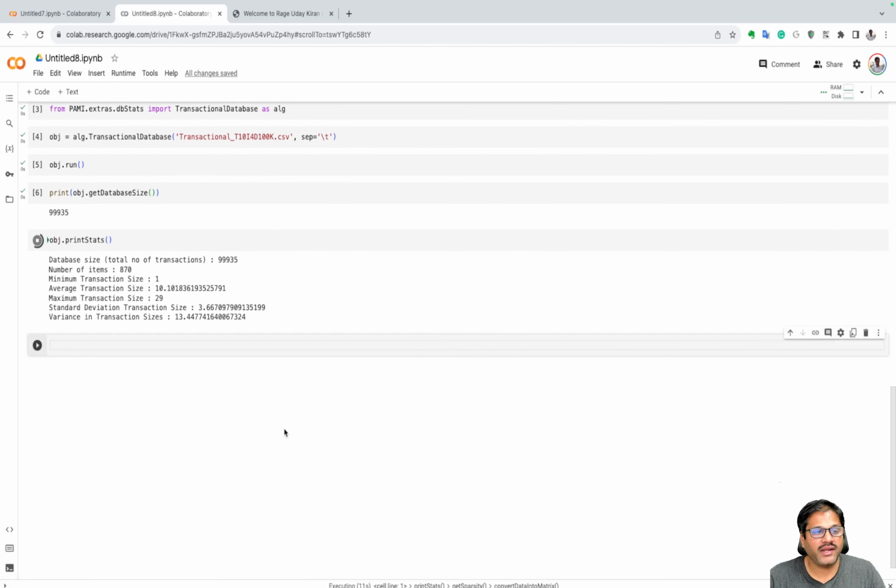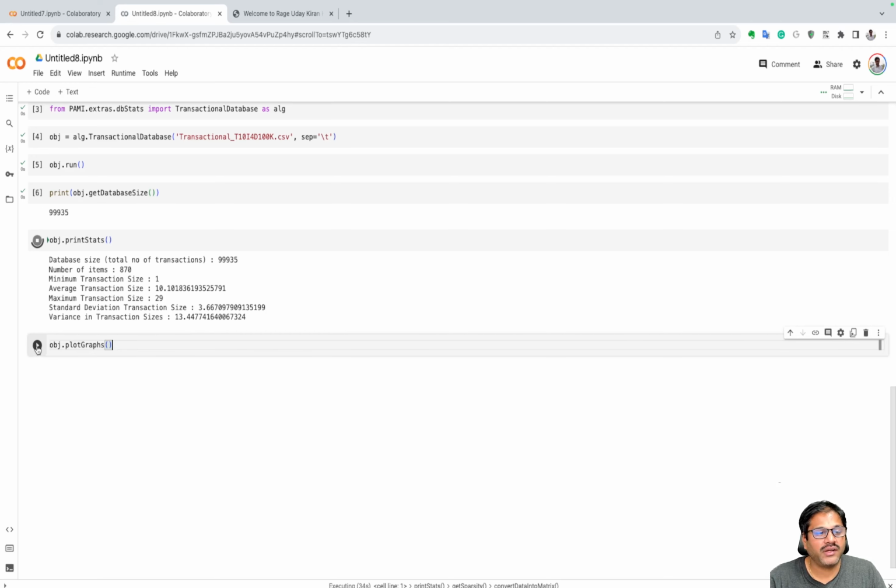While it is running, we will also try to print the distribution graphs. Okay, so let us say obj dot plot graphs.